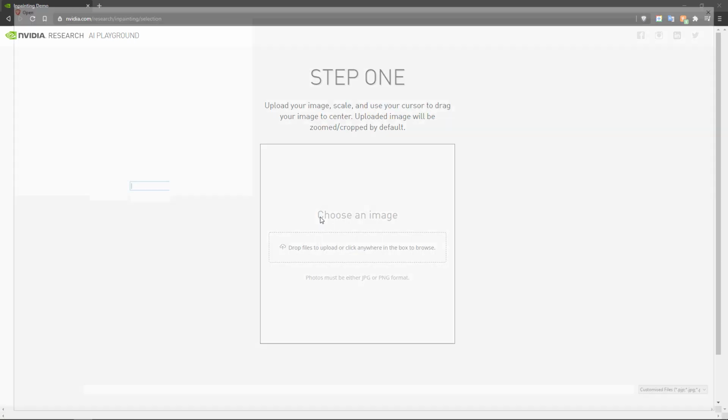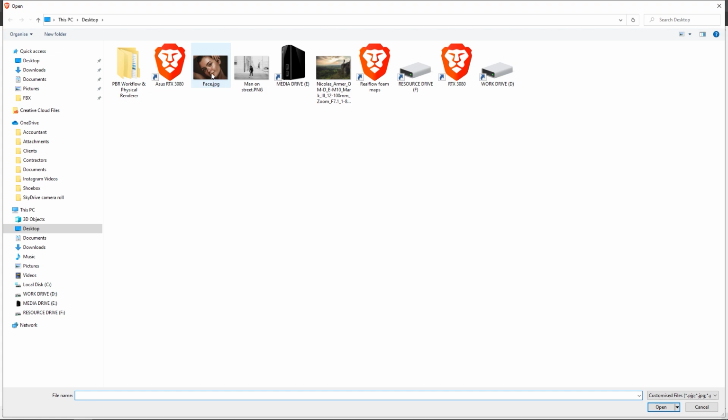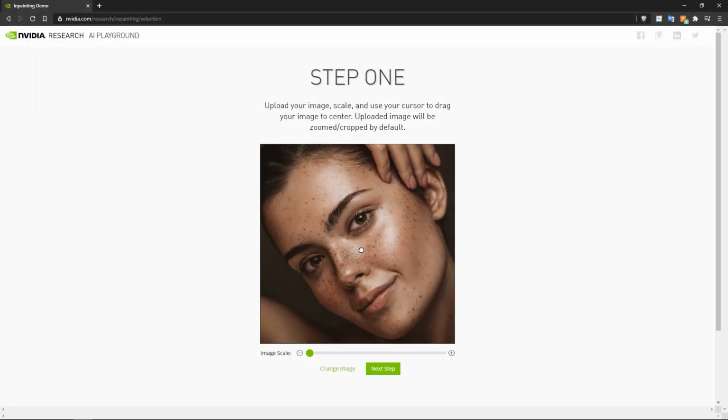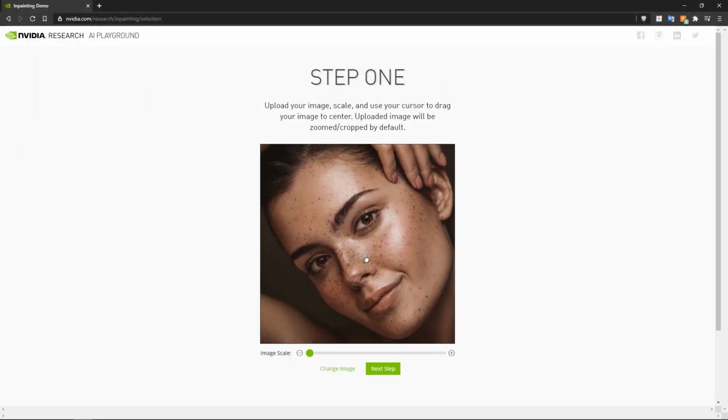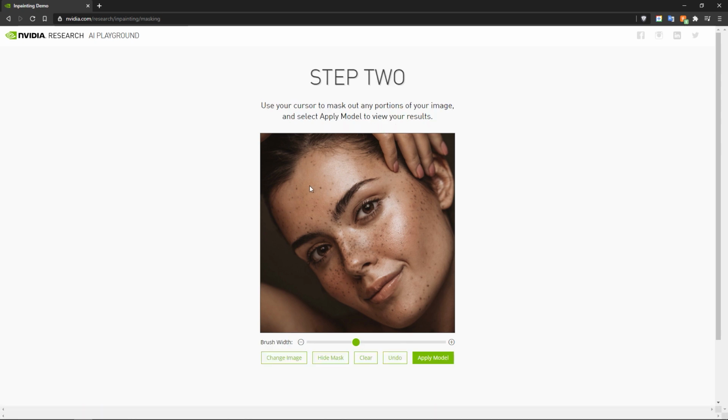I've got one more image that I thought I'd test this out on, and that's this close-up of a face. Again, we can frame it how we want or zoom in and out, but I'm happy with that, so let's go with this. I wanted to know if it would be any good at removal of these blemishes, but then I also wanted to test how it handles things like entire eyes or eyebrows. So let's just paint out this eyebrow. Let's make this a little bit bigger.